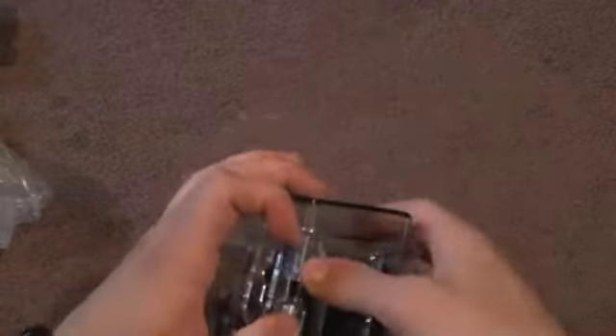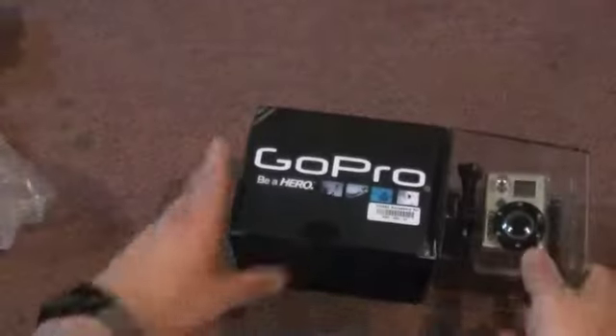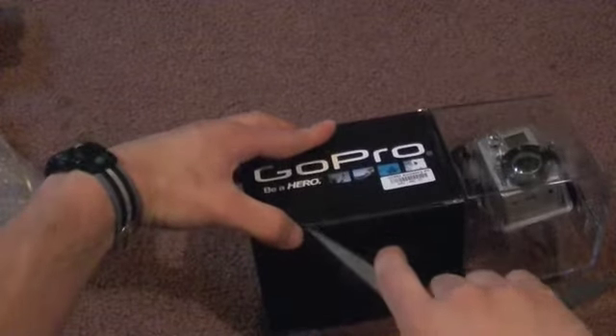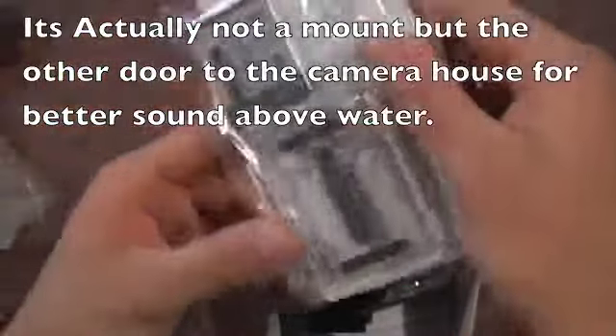There's a one-year warranty in here — you'll need that. I wonder how this opens up — they make these things so complicated. All right, after getting that little wrapping off, we come to this little box, which of course has another little sticker on it to keep it secure. Opening this up, we got our little chargeable battery right there.